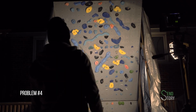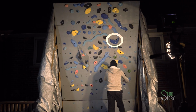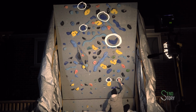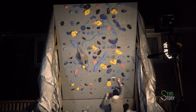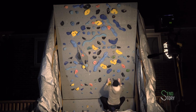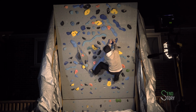This problem is pretty straightforward. The intention was to put one mega jug on the wall for Laura to practice dynos on. I placed it in a spot where the other holds and the jug itself wouldn't get in the way, as well as there are several different options for hands and feet so she can make the move harder or easier as she sees it. It's also close to the mat, so it's less intimidating.